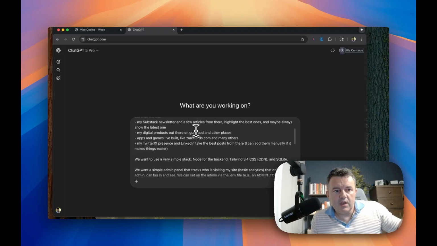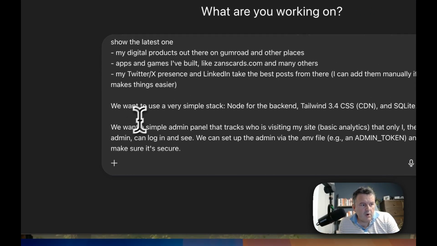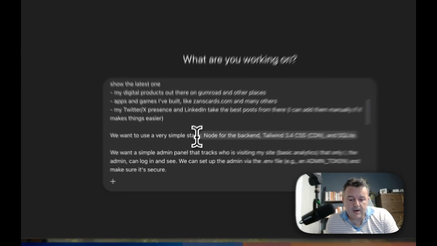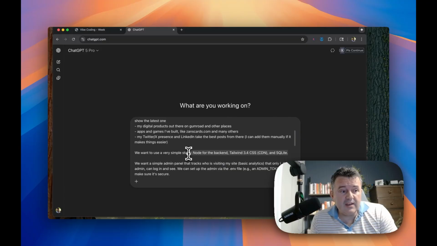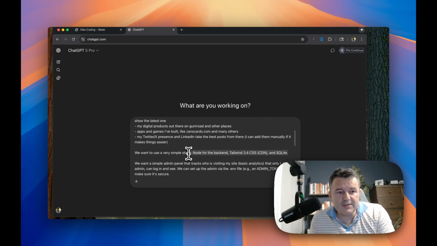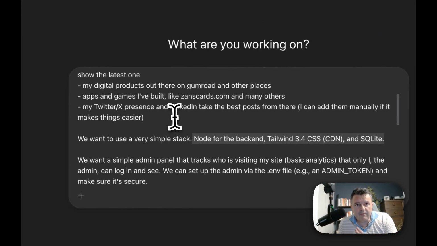Okay, so these are going to get translated to a nice PRD that Claude Code or Codex CLI could rely on to build this app for us. So we want to use a very simple tech stack. Again, every night I've been using the same tech stack so far. It is a good tech stack and it is simple, and the AIs have been trained on it like crazy. So we're using Node on the back end. We're going to use Tailwind 3.4. We're not going to use the latest version, where it's going to get lost and we're going to have to fix all kinds of things. And we're going to use SQLite. Between these three technologies, it should be able to do everything for us.